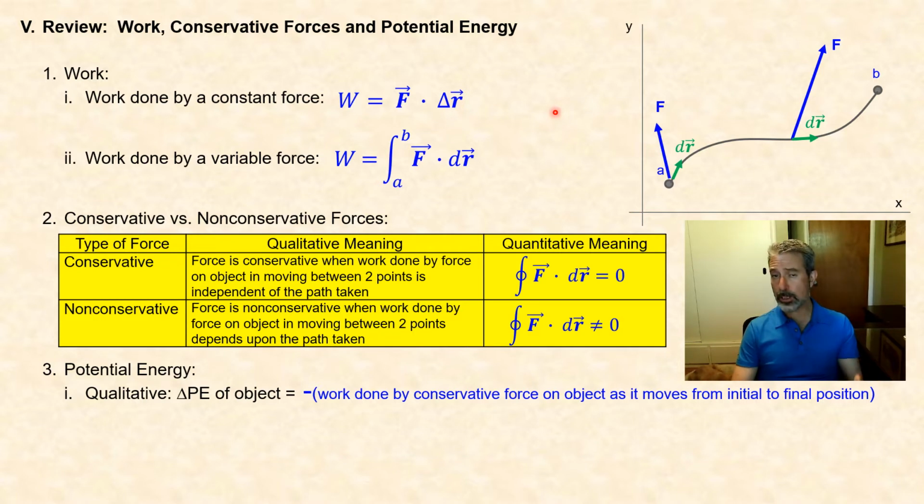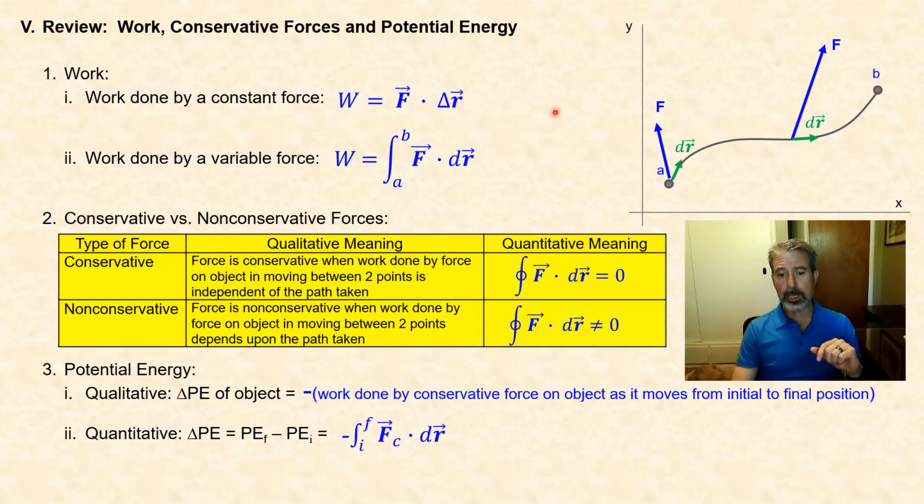Of course, in the case of electrostatics, this object is almost always going to be a charge or a collection of charges. And we can write this quantitatively in the form of this line integral. We can say change in potential energy here is equal to the opposite of, and we'll use a symbol F sub c to represent a conservative force, the integral of F_c dot dr. So this is simply the work done by the conservative force as the object moves between its 2 points in space, initial point to final point.